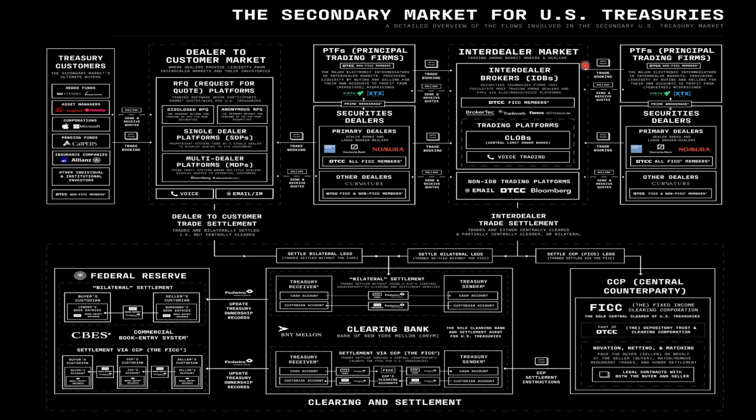And this again is like the primary dealers here in these two boxes, the one on the left and the one on the right are the same thing. So they just flow into this middle box and the deal is settled. Now, once it's in the process of getting settled and cleared, then we focus on the bottom half of this graph, which is clearing and settling. And this is important because now let's say you've gotten your deal through.